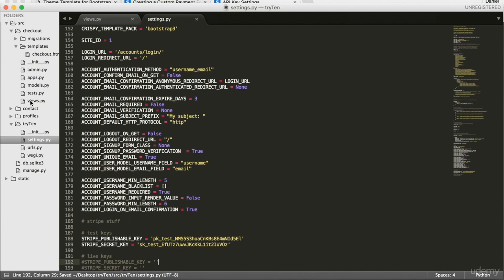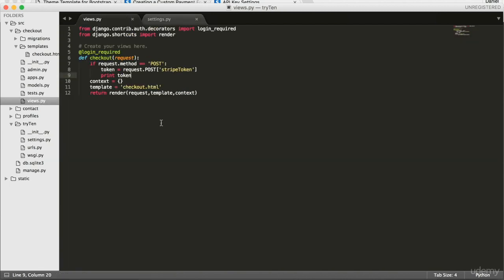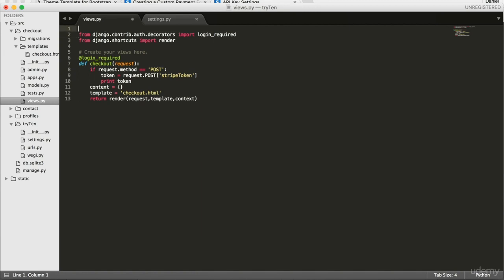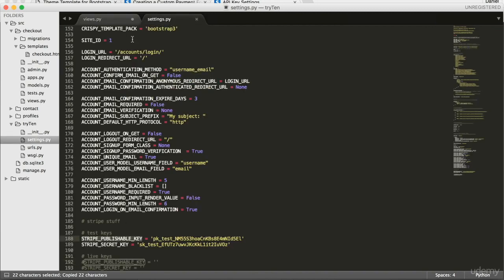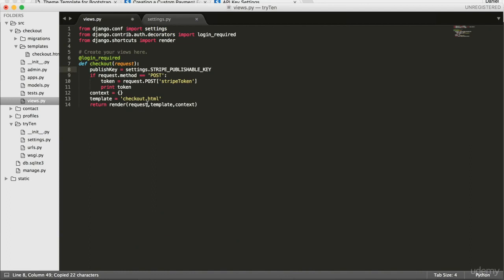Open checkout views.py. Before we can reference our Stripe keys, we need to import settings. In line 1, type from django.conf import settings. And below def checkout(request), which can be found on line 7, add publish_key = settings.STRIPE_PUBLISHABLE_KEY.